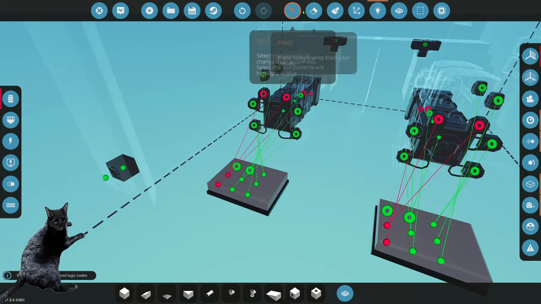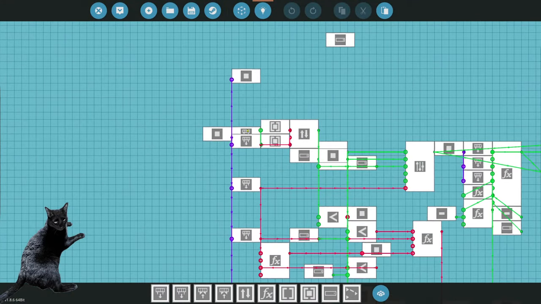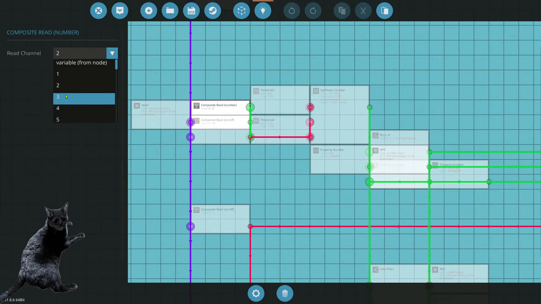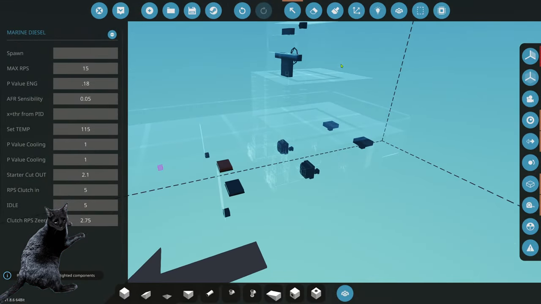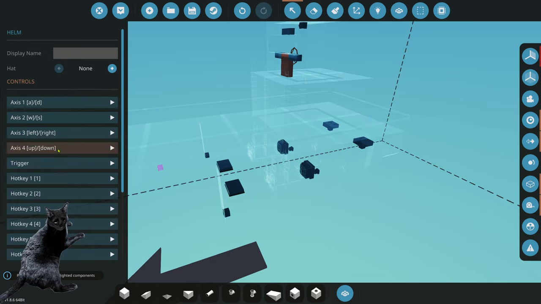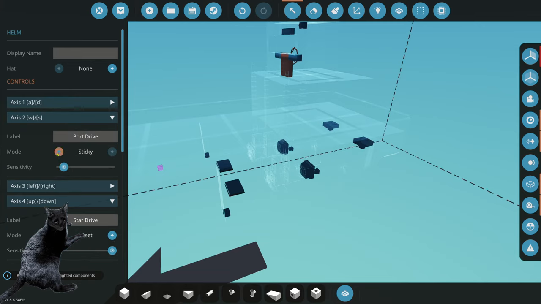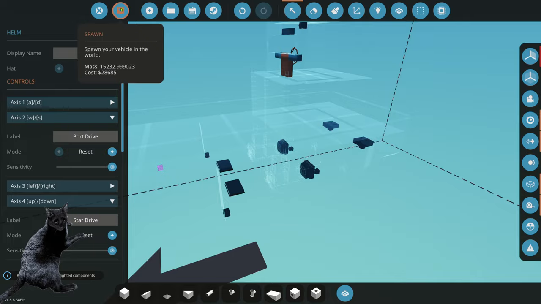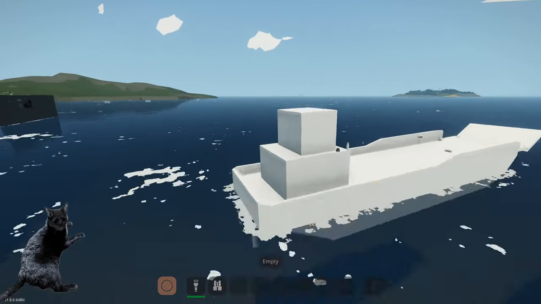All right. And then I need to go in here. And this here is going from 2 to 4 because up-down is controlling the starboard engine. All right, and then I need to go in here, and these now need to be, instead of sticky, they need to be reset 100%. So reset 100%. And I'm probably still going to stall my engines till I get those numbers just right, which isn't a big deal.